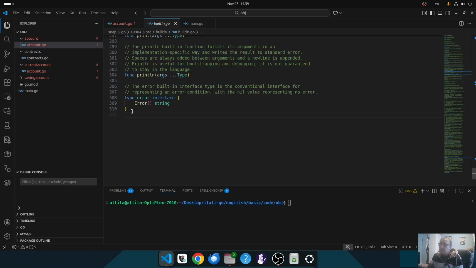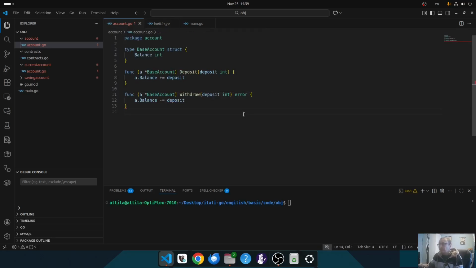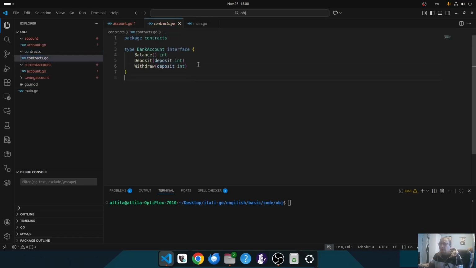You can of course add additional features to it, so the possibilities are actually limitless. But let's see in practice how it works. I added this error into the withdraw function. We will not allow anyone to withdraw more than the current balance, because if they withdraw more than the current balance, the balance will be negative. But as I added the error here, because this implements an interface, or another name, a contract, we also have to modify the interface first.